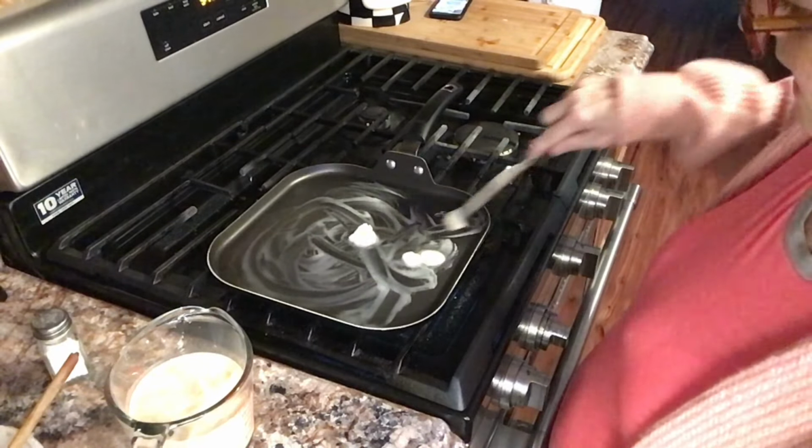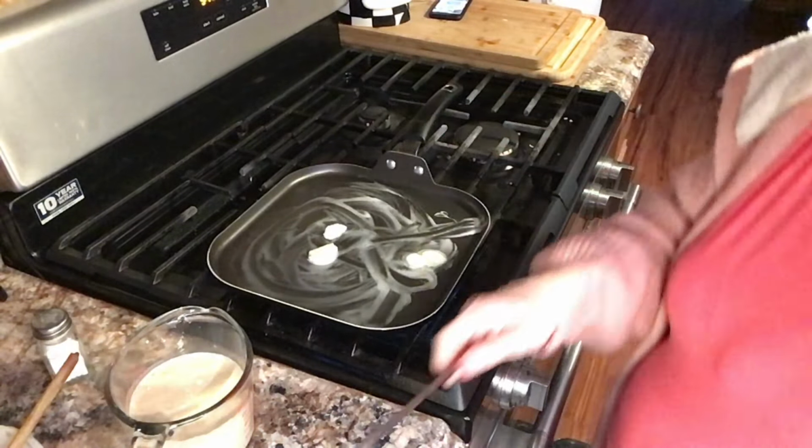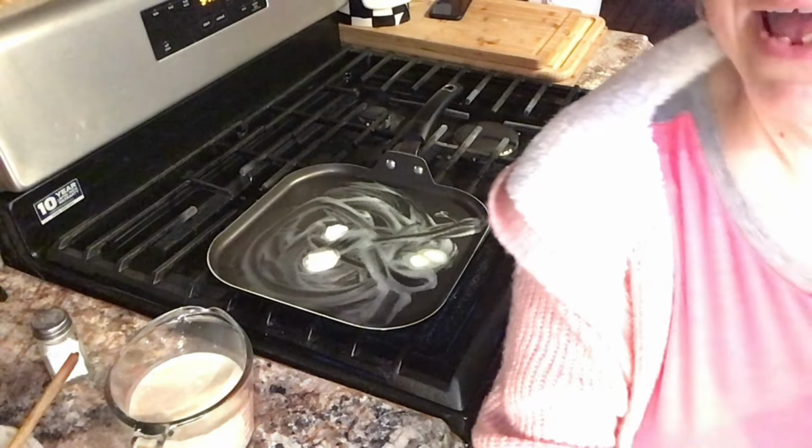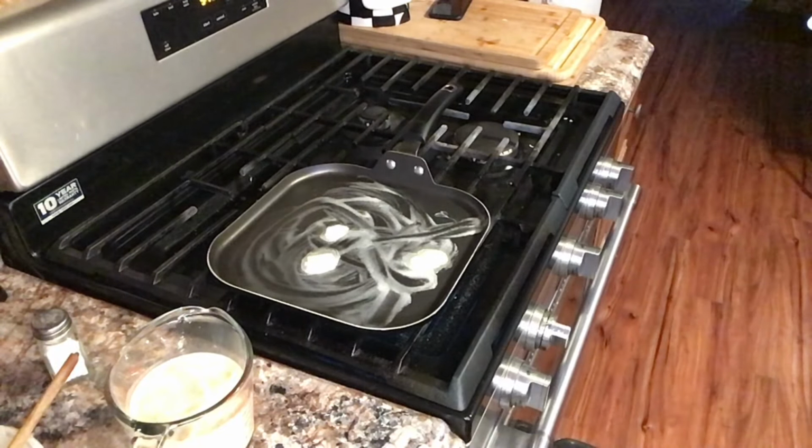So I'm going to make the pancakes first because the pancakes will take longer than the eggs will take. The eggs are going to be quick.